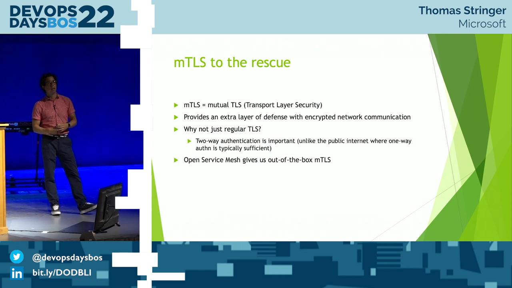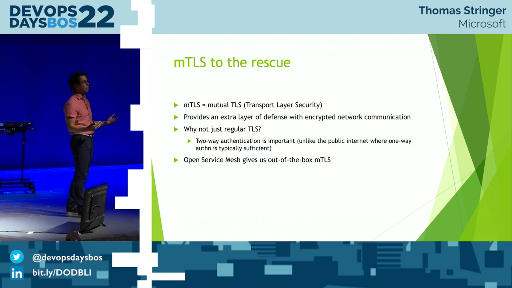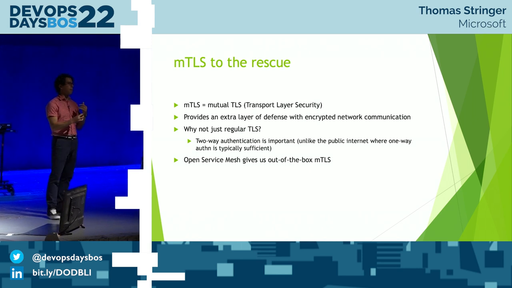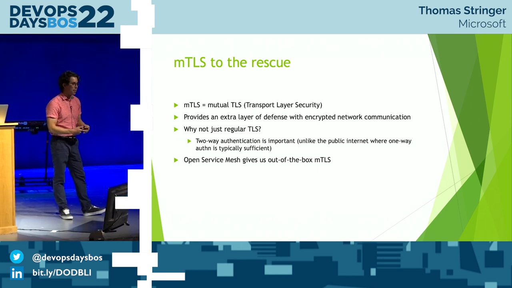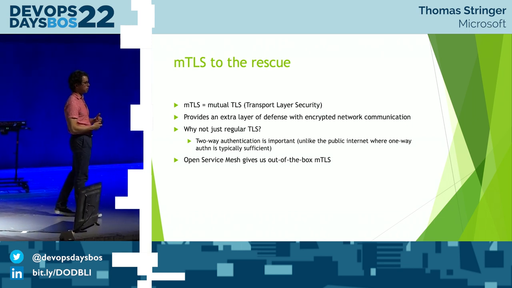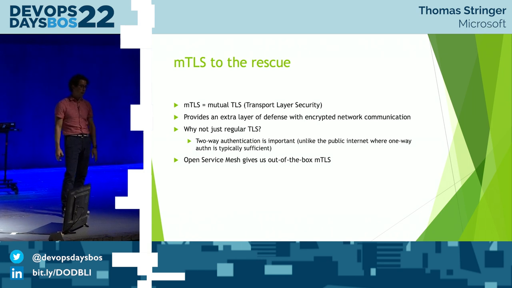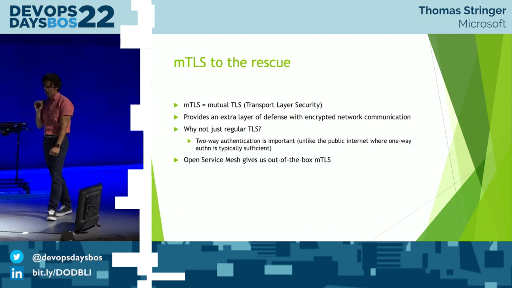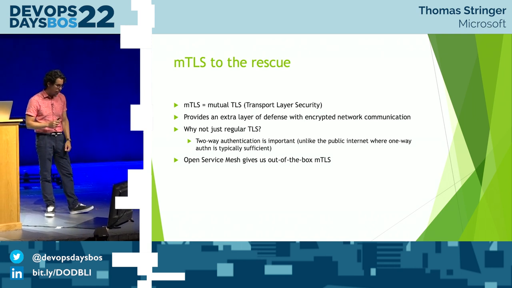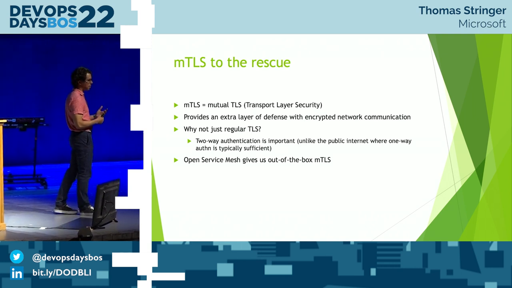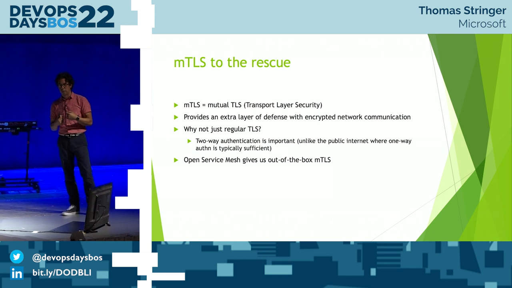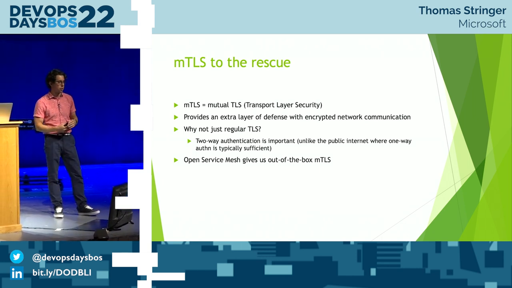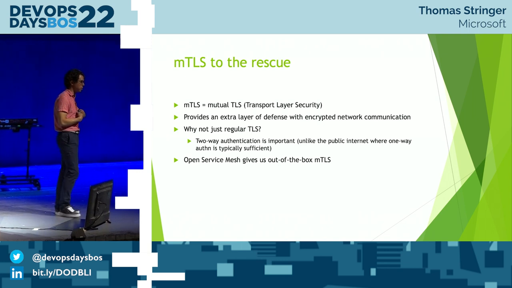And what this typically looks like on the public internet is usually one-way TLS, okay? So what that means is, let's say I'm going on my bank's website. I really care if that is really my bank. So I am the client and I'm doing authentication to make sure I'm sending all of my credentials and sensitive information to actually my bank and not some impersonator. And that's typically what you would see in the public internet. My bank doesn't really care about who I am. I mean, it does, but it's not going to use TLS to authenticate me as the user of the bank.